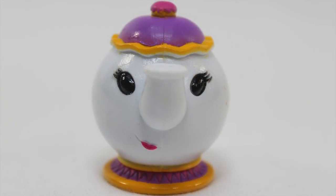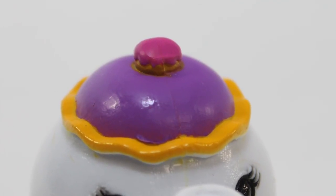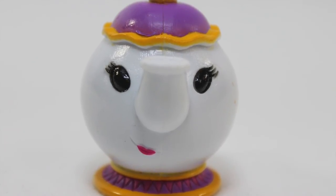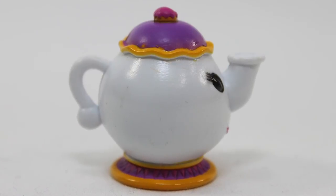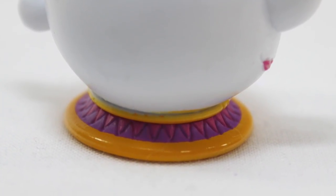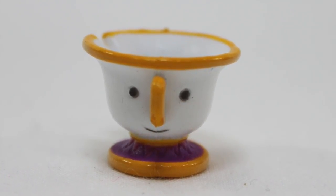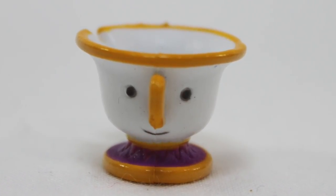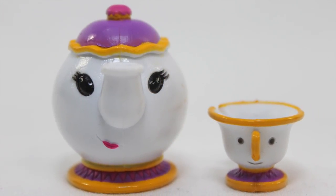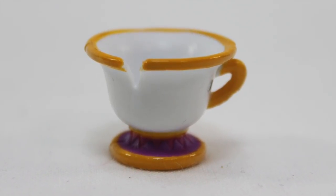As for the film characters, Mrs. Potts has simple sculpted and painted details with a purple colored lid with yellow detailing on the edge of the lid and a pink knob. The eyes, spout, and lips provide her facial details. She also has a handle, and her body is white smoke in color. The purple, yellow, and pink detailing is continued on the base of her teapot. As for Chip, he has a yellow detail on the rim of the teacup, the handle which serves as his nose, and the edge of the base, just like Mrs. Potts. He also has the same base details as his mother. His facial detail is simple but cute, and of course he has a chip on the rim area, which his name is derived from.